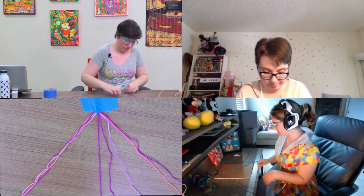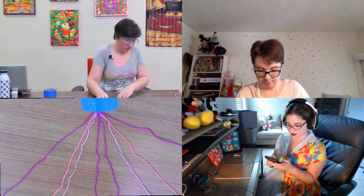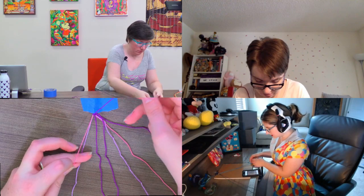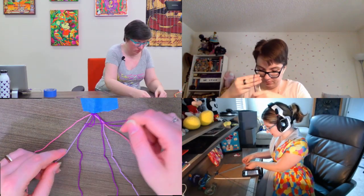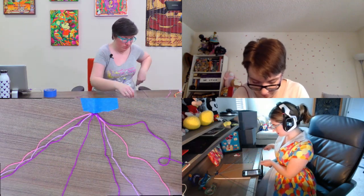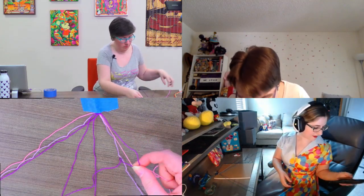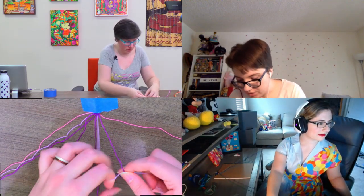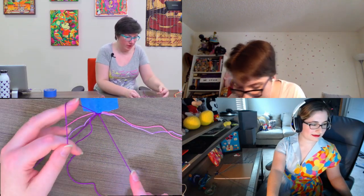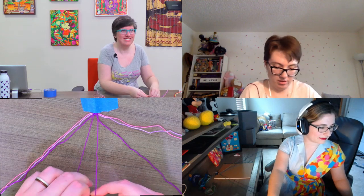Okay, I'm going to make another chevron row. My strings got kind of tangled. I lost track of a string for a moment there. Sometimes that happens. You're like, oh, I'm doing this, and then it's like, wait, what string was I doing? The worst that'll happen is that you have an extra knot. I've also got my headphones over this, so they're going to get tied in here at some point.